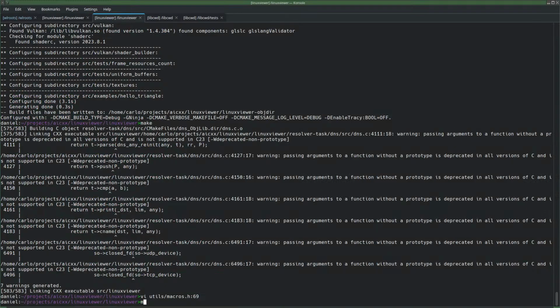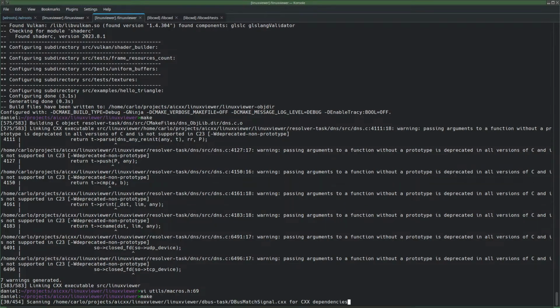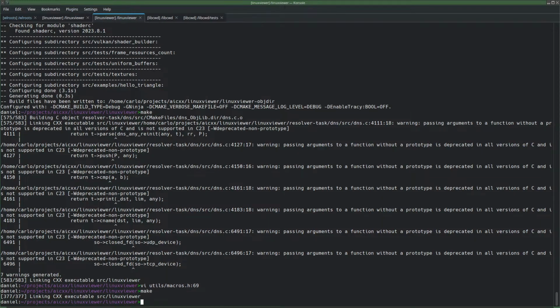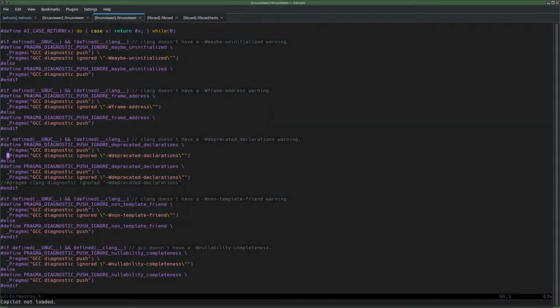Nah, let's just test this anyway. Oh, that's not needed, right? I have no clue, but apparently both compilers support this. So I don't need this thing.